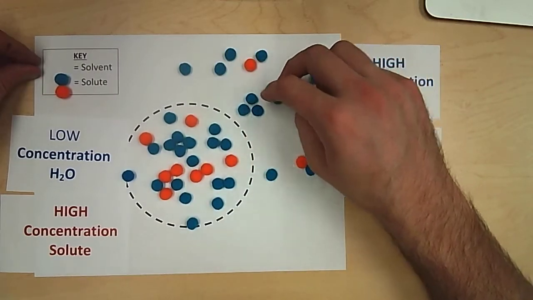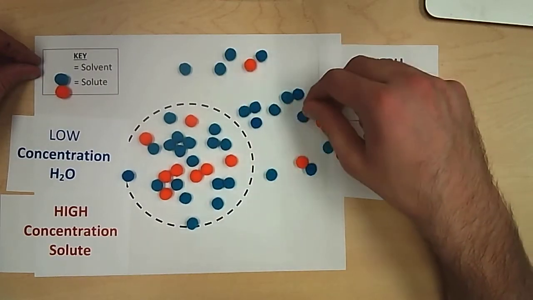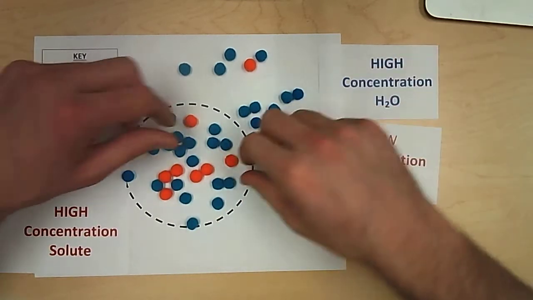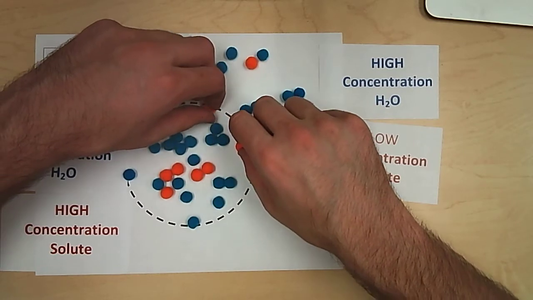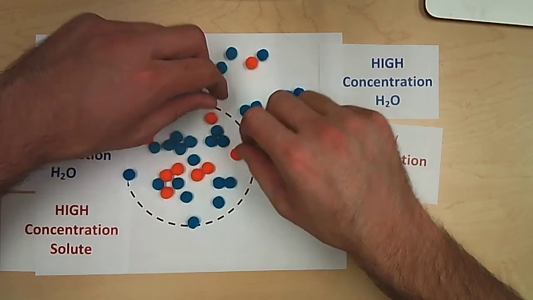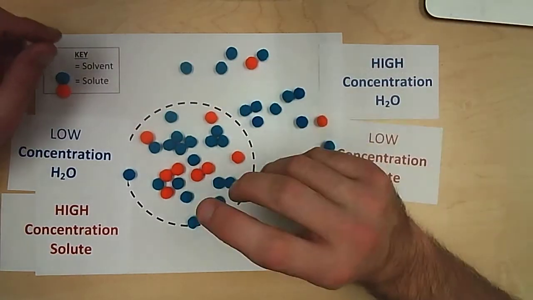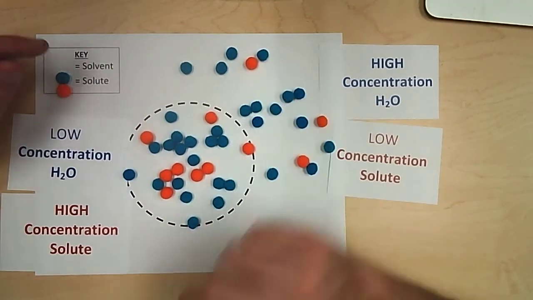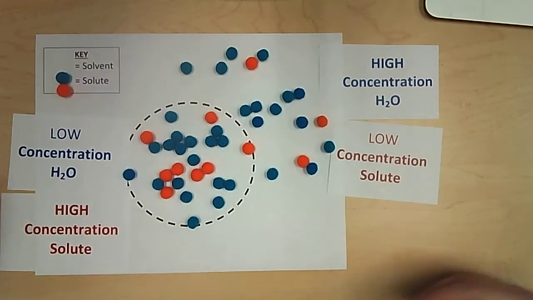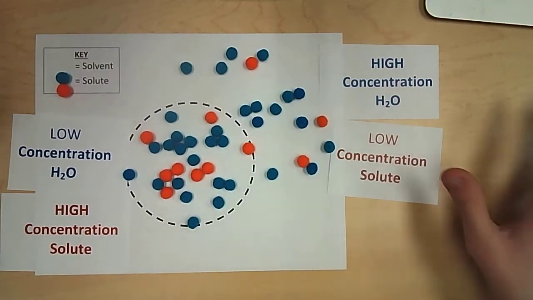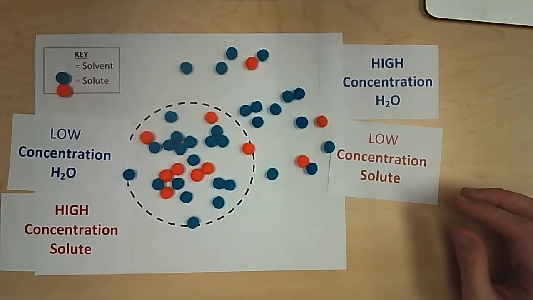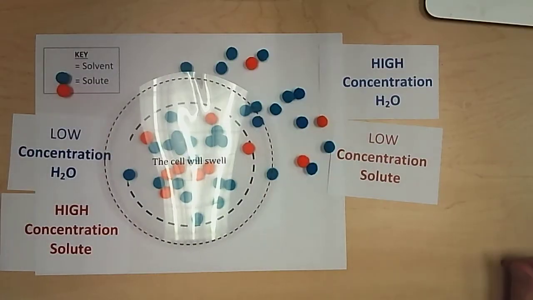So if I look at my solute, I still have a concentration gradient where there's a high concentration of solutes in the cell compared to the outside of the cell. So these solutes want to move from a high to low concentration. However, if we look, it says that this cell membrane is not permeable to these specific solutes. So even though these solutes want to leave the cell, they can't. So overall, solutes want to leave the cell, they can't. Water does want to go into the cell, it does. And because water rushes into the cell, my cell is going to swell.